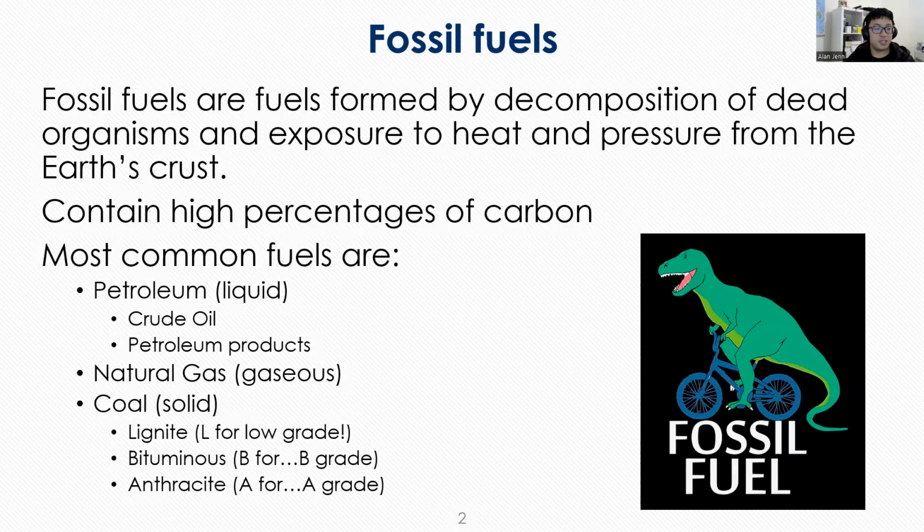So petroleum you can think of as crude oil and the derived petroleum products that come from it, so commonly gasoline and diesel, and a whole number of other byproducts. Natural gas, also known as methane, right? This is your gaseous form of carbon that typically is going to come with a whole bunch of other impurities, but of the three is probably the easiest to isolate.